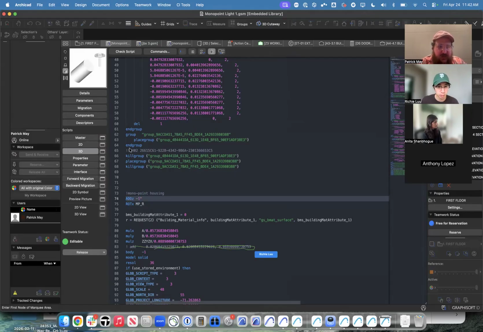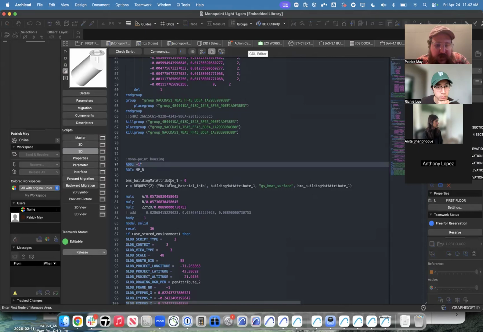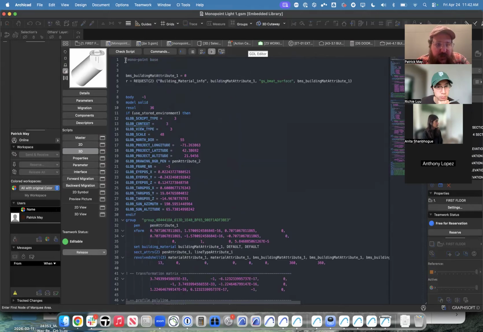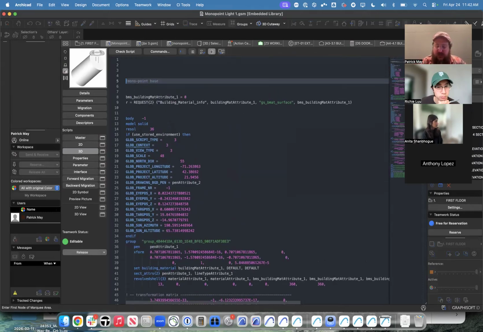I bet I just didn't make that stem long enough. Yeah, that's what's going on. But it is rotating off of the center of that housing piece. So that housing is just not tall enough for the stem. I would have to go back and resave that with a taller stem in order for that to be effective. But the add commands are all gone, so that should be okay. So we're good here.